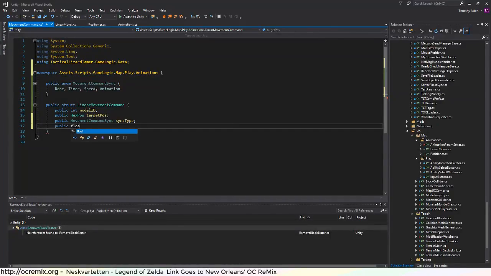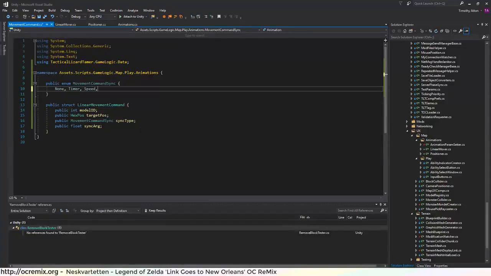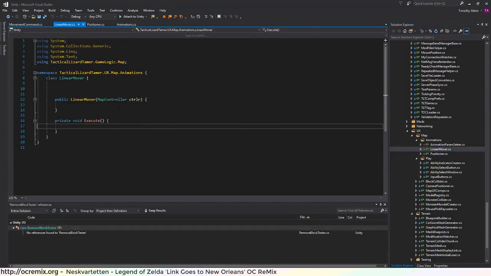So what else do I need? I guess the sync argument, which is the speed or timer length. And right now I don't even support animation. Alright, so now I have that.